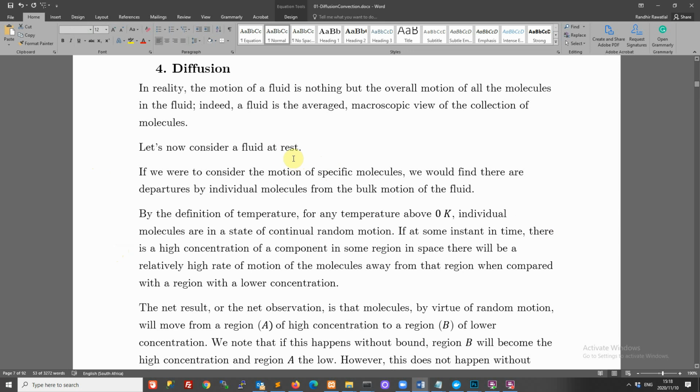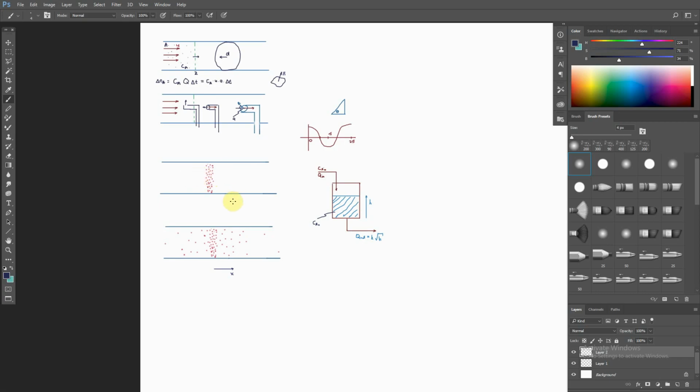So, of course, the bulk movement of fluid that we've talked about in convection is actually a result of many, many molecules moving through. So we've been talking about component A moving through the system, but there might be a large diluent moving with that component A as well. And so now let's first think about a fluid at rest. Let's say in this fluid at rest, we just inject some of component A into that system.